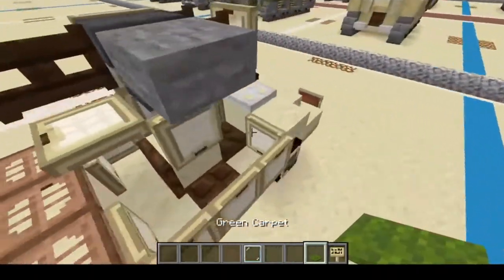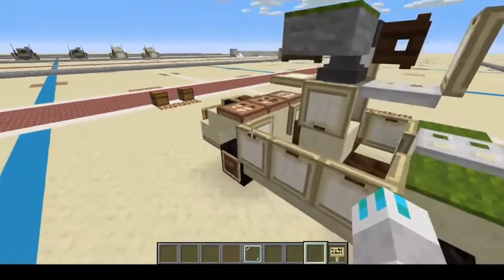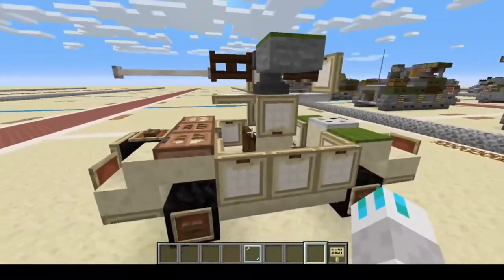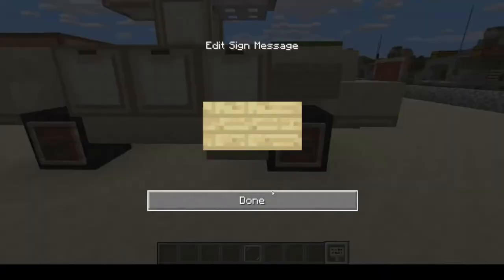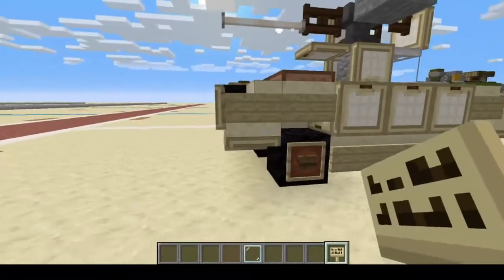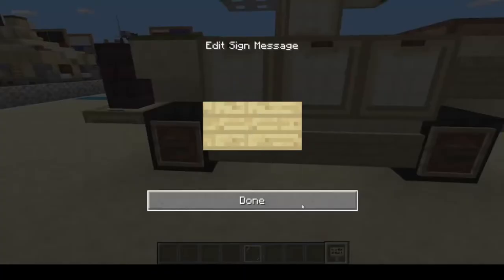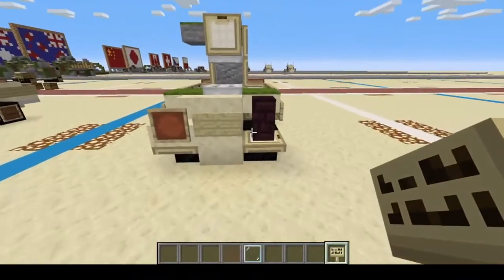All right, so we're going to take our green carpet, put it here, here, and here. Also, we're going to grab an item frame and put it right here for the steering wheel, because the steering wheel is in the center, it's not off to the side. Next, we have our birch sign, which goes 1, 2, 3, 4, 5, 6. And on the other side, 1, 2, 3, 4, 5, 6. And we'll put one back here.